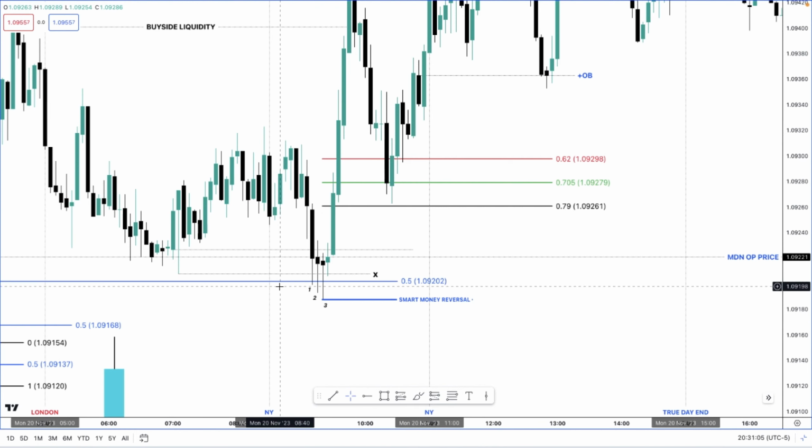Two, I am saying that there should be some sort of a move in between 8:30 and 11 a.m. Now, the direction of the move on specific days is not what is important to me. The direction of the move, whether it's going up or down, I couldn't care less. What I'm more interested in is the swing high and the swing low formed in between 8:30 and 11 a.m.